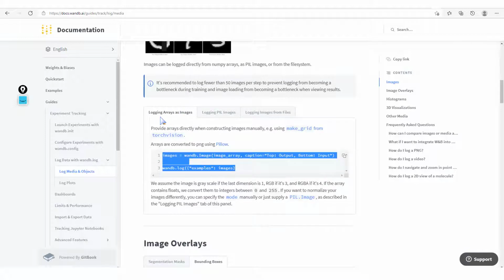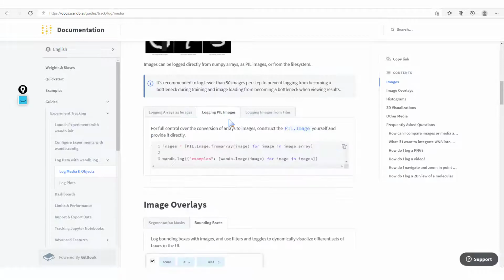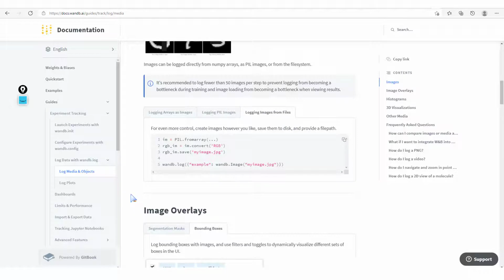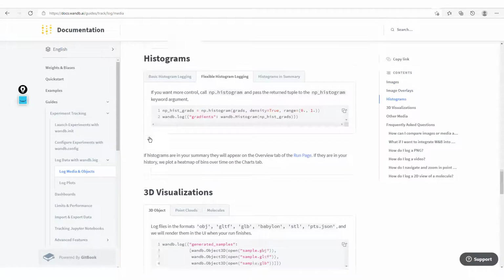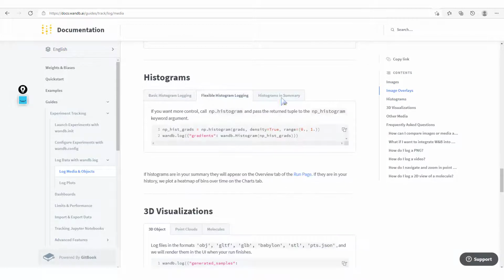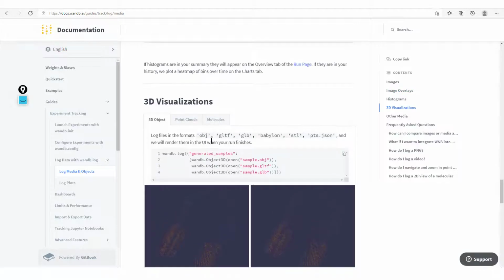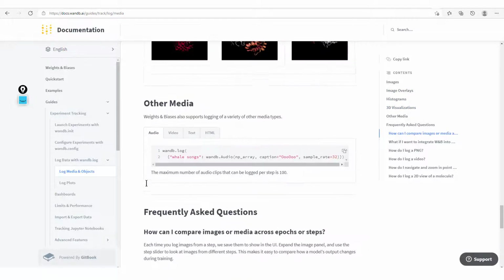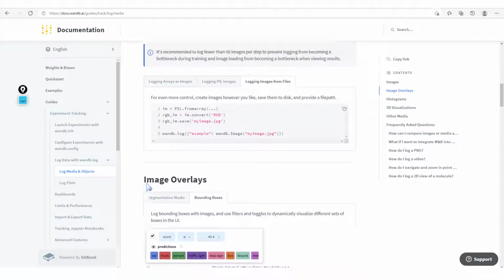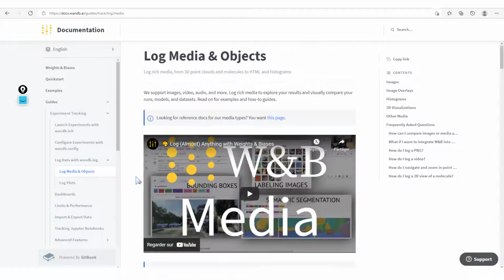Here's logging arrays as images, logging PIL images, logging images from files, image overlays, segmentation masks, bounding boxes, and so on and so forth. You also have histograms, and 3D visualizations, as you can see, point clouds and molecules. So WandB permits any practitioner to log any kind of data they really want to log, hence making them more efficient.